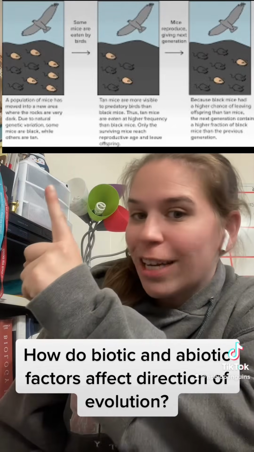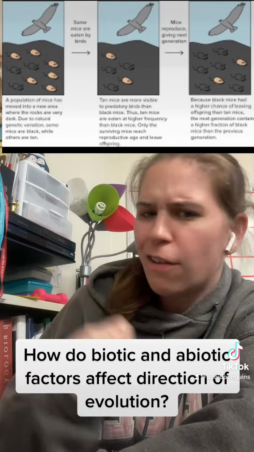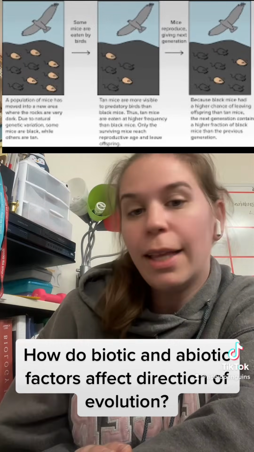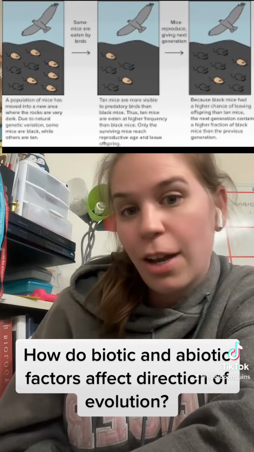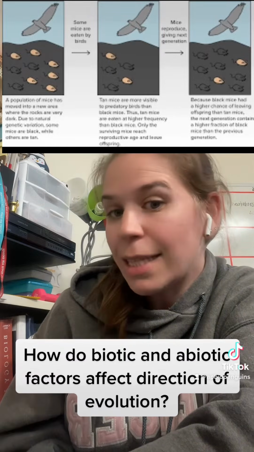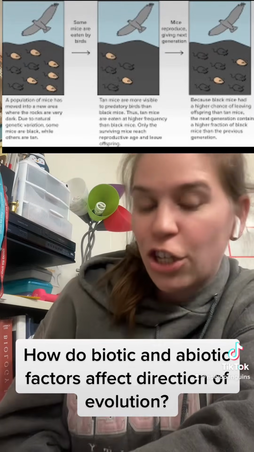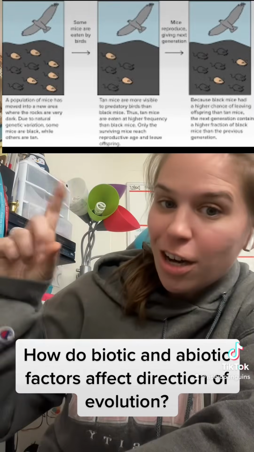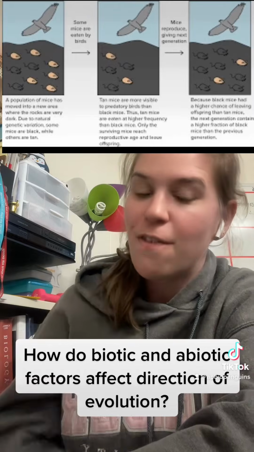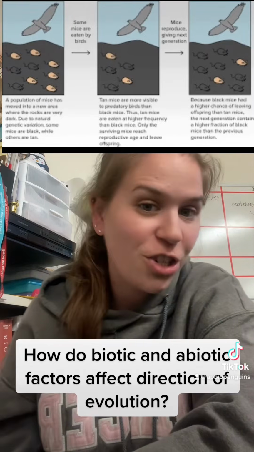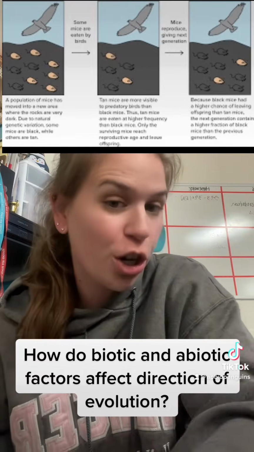As you see, there are dark and light colored mice. They're going to be living on a dark background. And so our visual predator, a hawk, is going to be more likely to see the light colored mouse. Because the hawk is more likely to see the light colored mouse, it is less likely to survive and less likely to have offspring. So it's less likely to pass on its traits to the next generation. Versus the dark colored mouse is going to be able to blend into its surroundings. It's more likely to survive and more likely to pass on its traits to the next generation. So we're going to see that the mouse population is going to become darker.